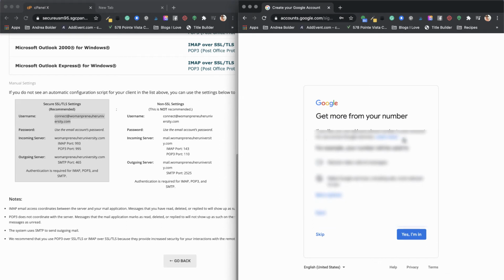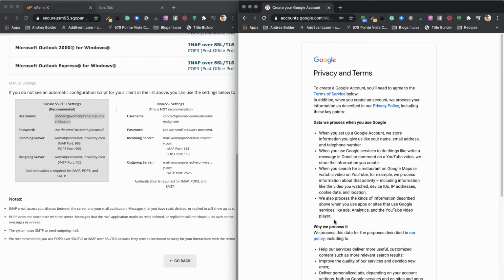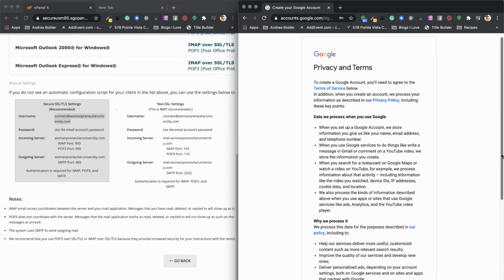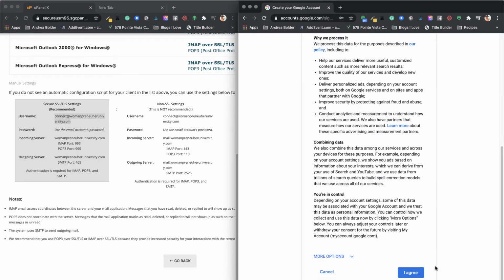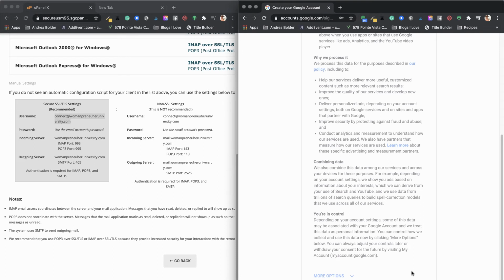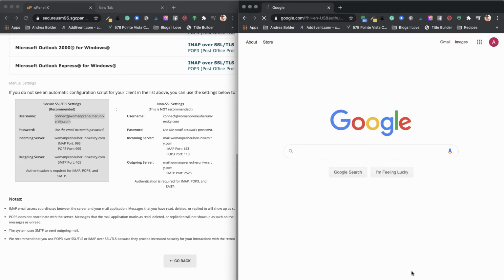If you like, you can add your phone number to your account. For right now, we're going to skip that, and then we are going to accept the privacy and terms. And now we are going to go to Gmail.